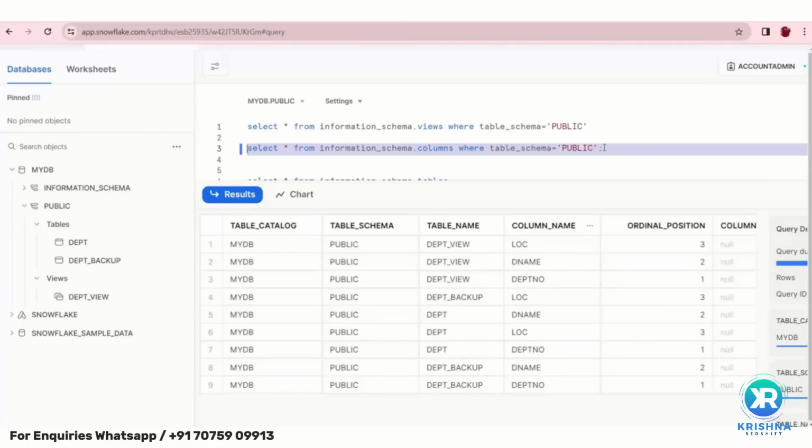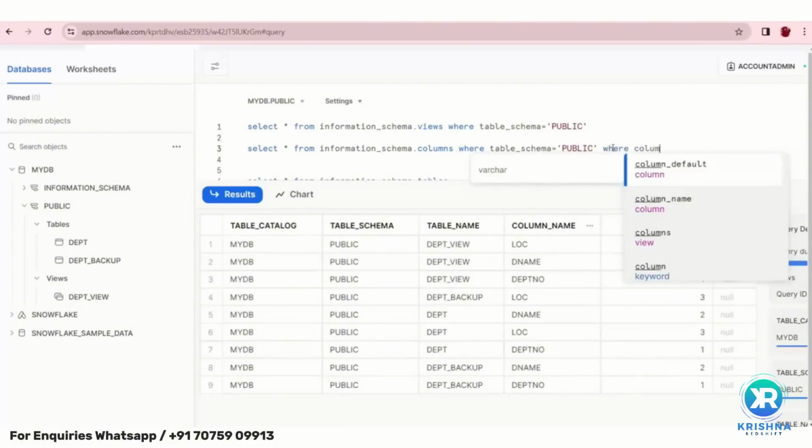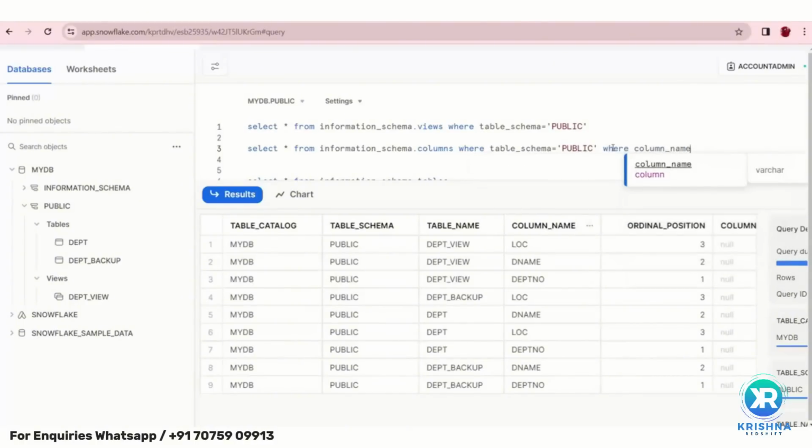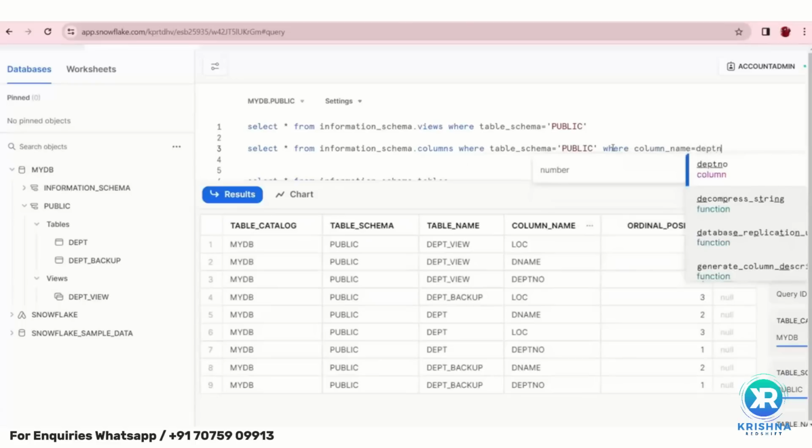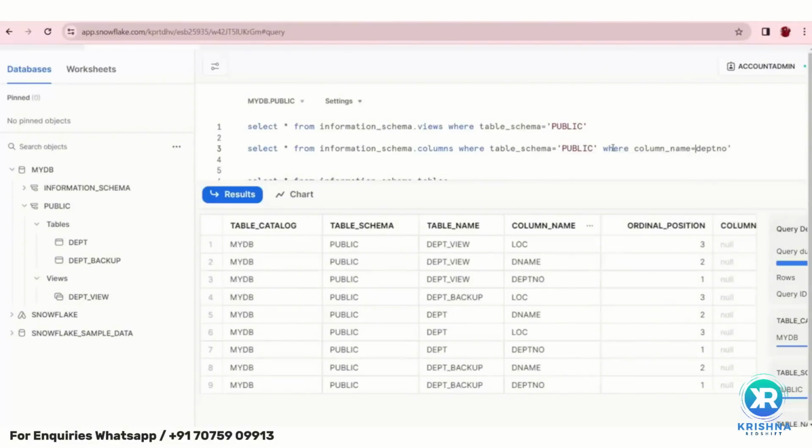For example, department number is used in one table as DEPT_NO, and in some other tables as D_NUMBER or DNO. We want to identify in which tables it is used. In such cases this is used. So where column_name equals DEPT_NO.